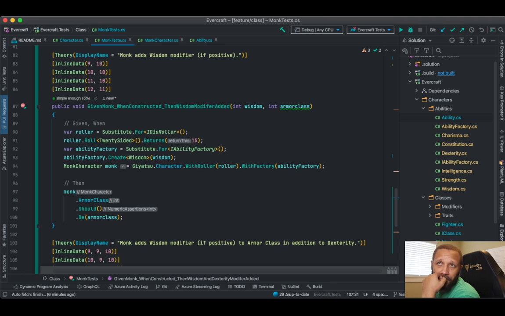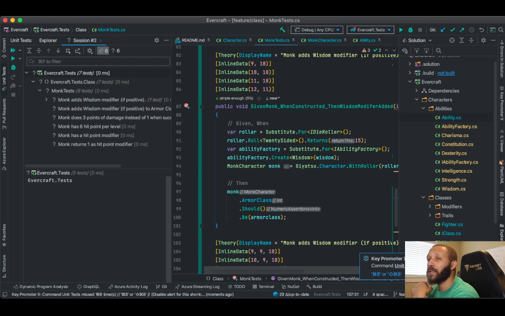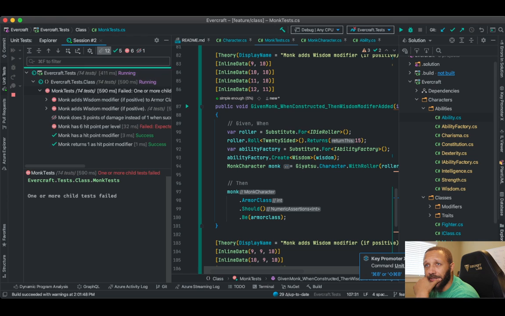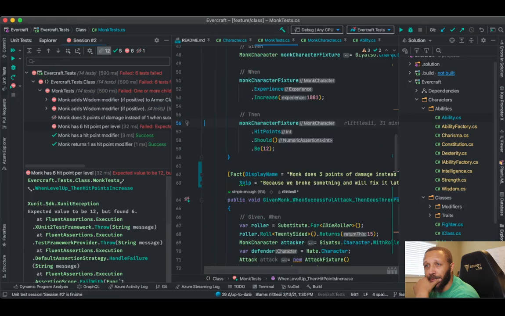All right, so let's open our test pane again real quick and run these tests. All the wisdom ones should fail. Yep, there we go. We got, ooh, found. That test was passing like 20 minutes ago. All we did was create new tests.